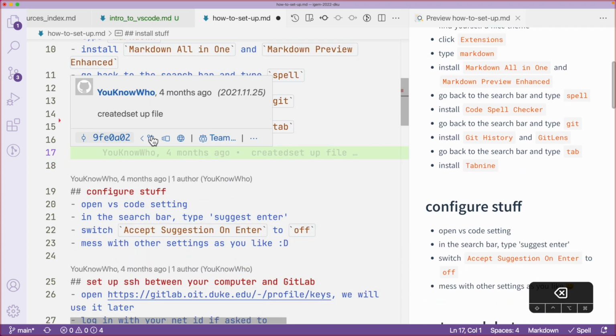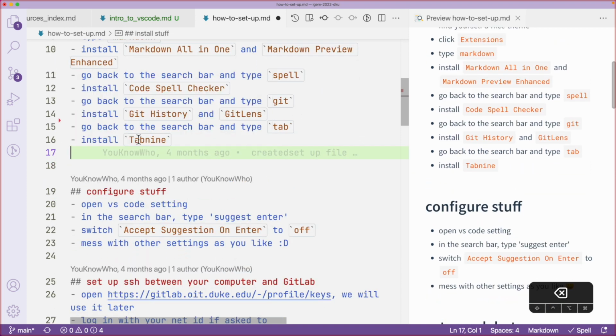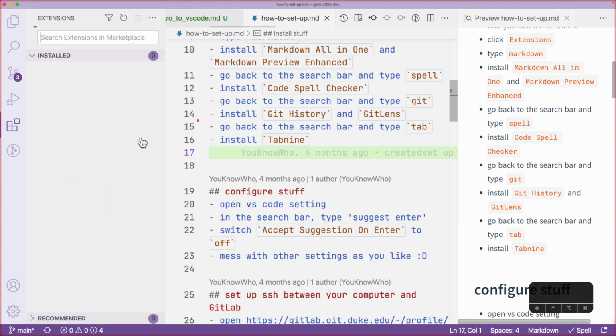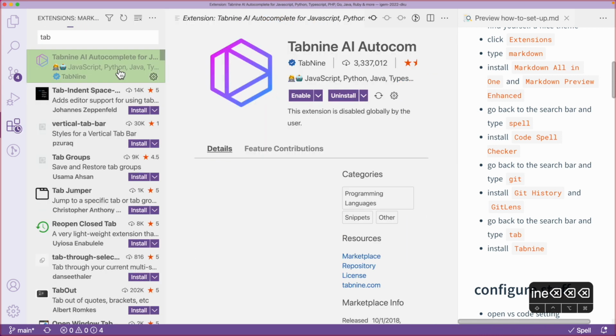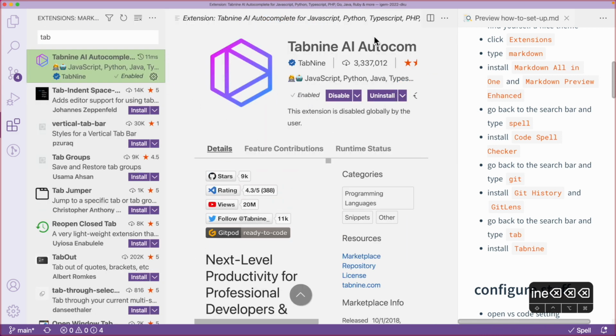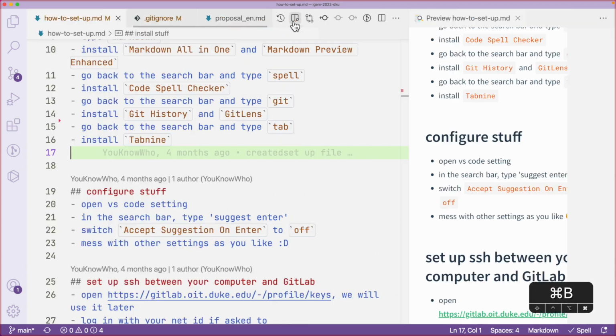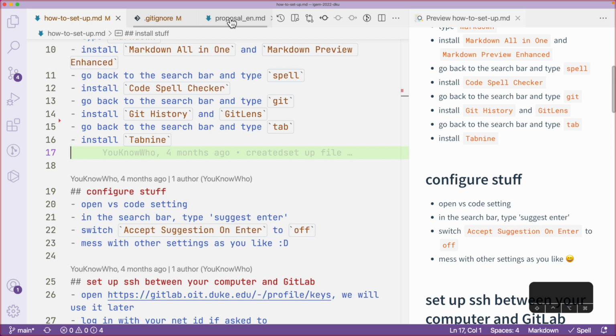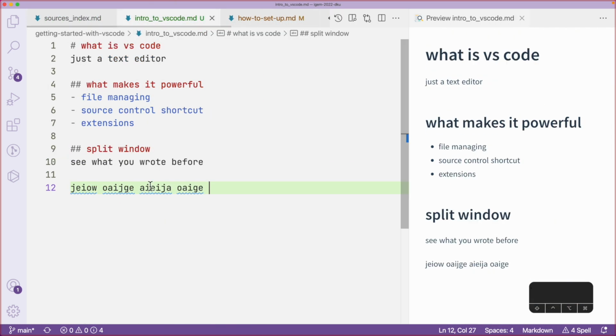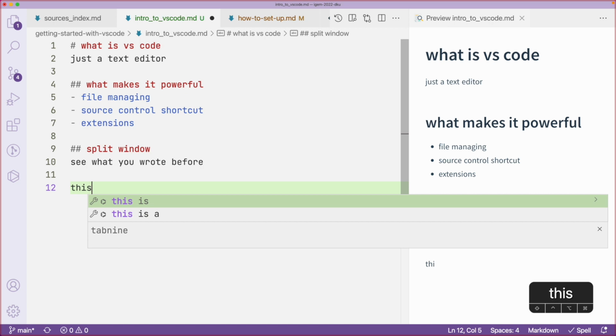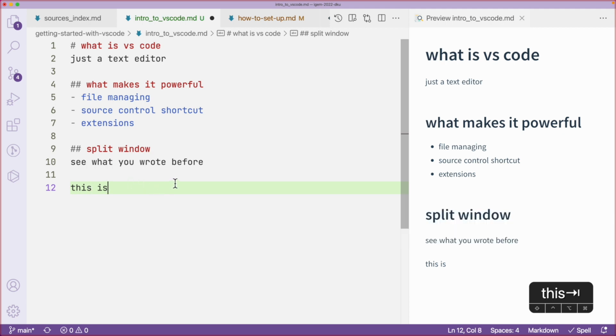And the last thing is the AI type assistance. It's called Tabnine. So for example, if you type words, it will give you suggestions, and if you hit tab, it will auto-complete.